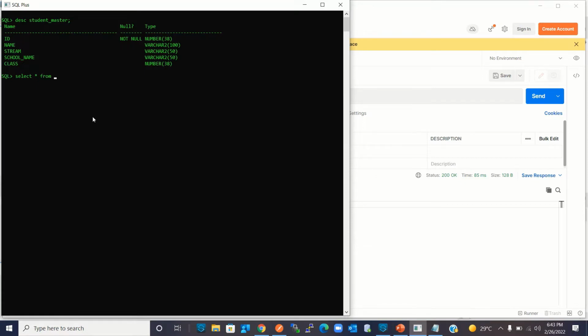Select star from student master where stream is equal to art. So we don't have any student with the stream art, that's why we are not getting it.